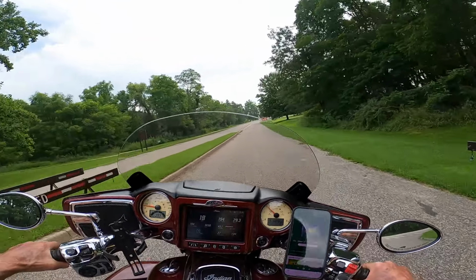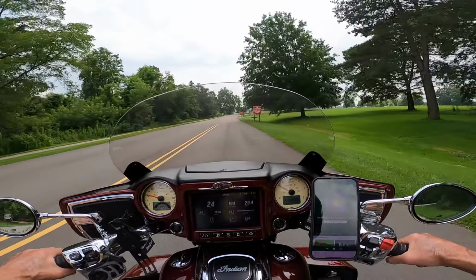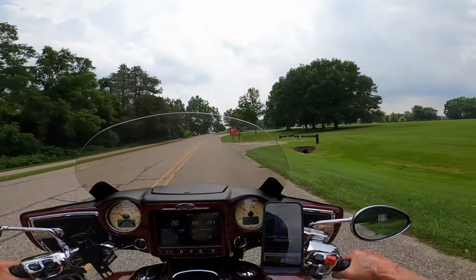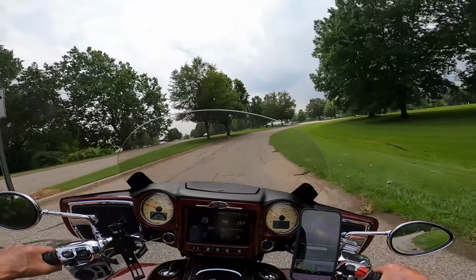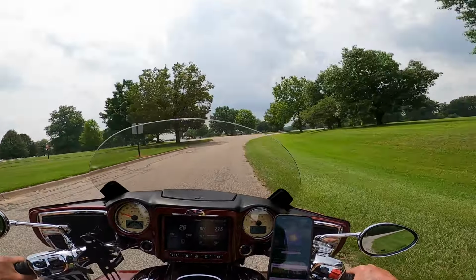When I had the rear tire pulled off, I had them check the bearings and check the brakes, and both were fine. So they're still hanging in there. I'll do the same thing when I pull the front wheel off. I'll have them check the bearings and check the brakes. So other than that, let me see, what else could there be? There's not much else to do with this motorcycle.